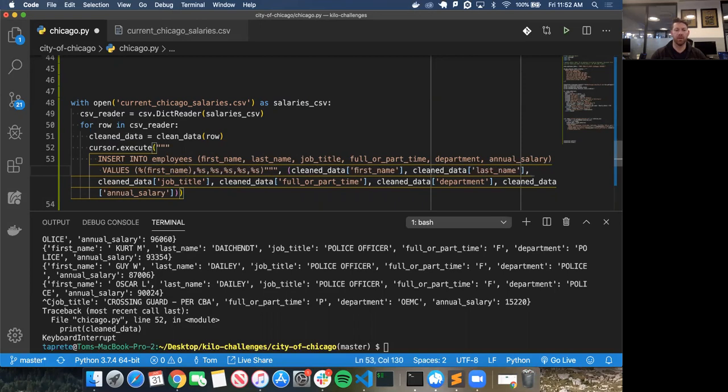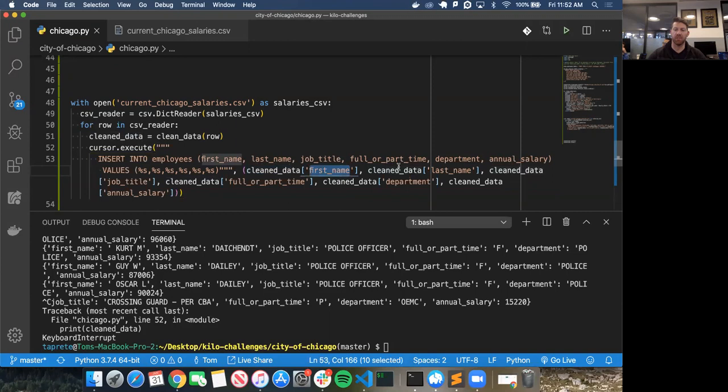After the parentheses, you put S, and that will extract clean first name from clean data. Interesting. Cool. I'm going to do this first. So the second parameter, I'm actually extracting, it's like a tuple: clean data first name, last name, etc.